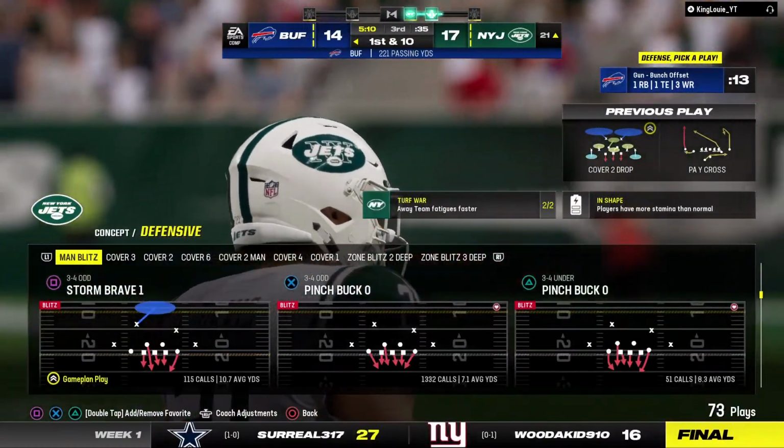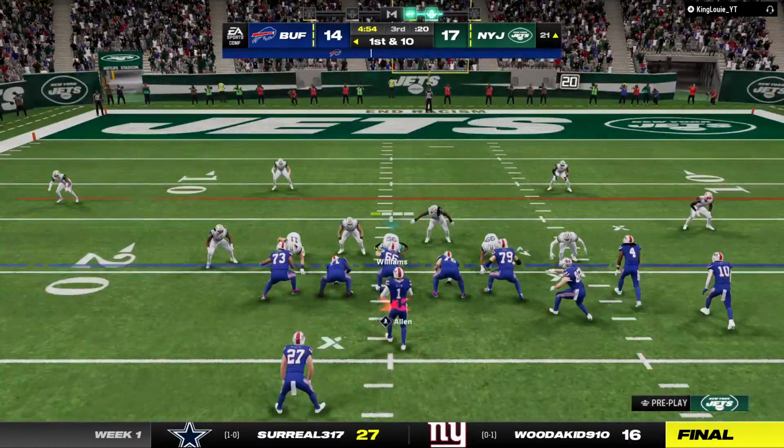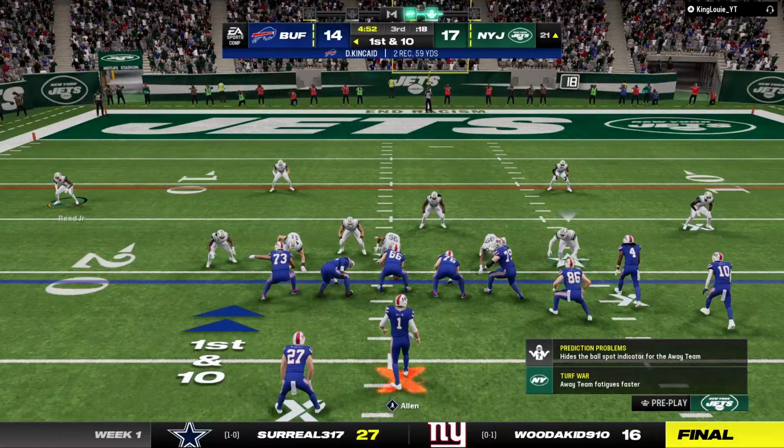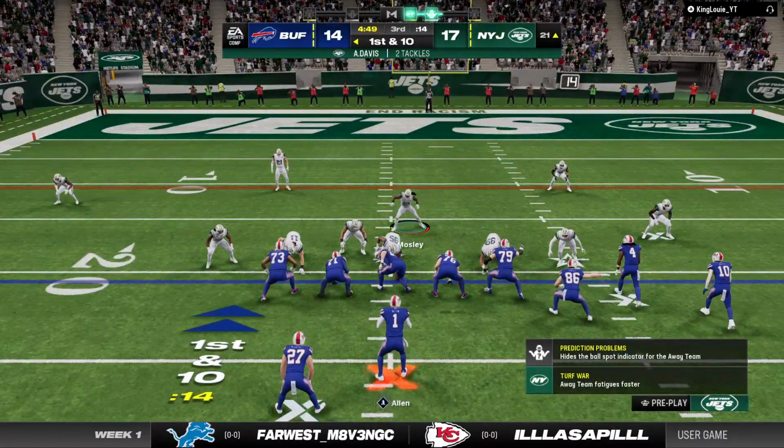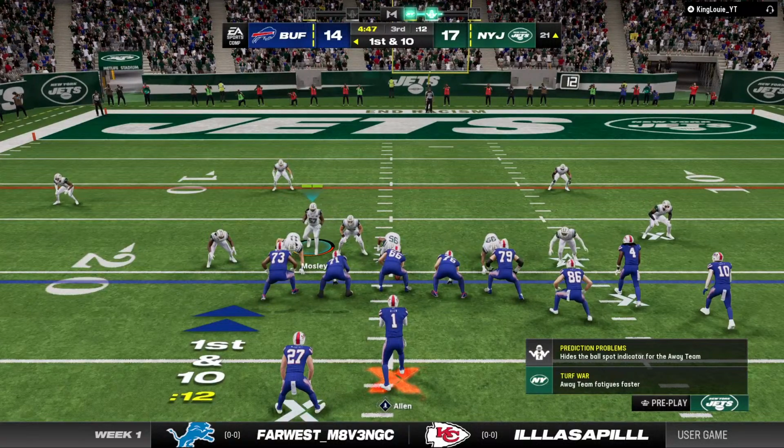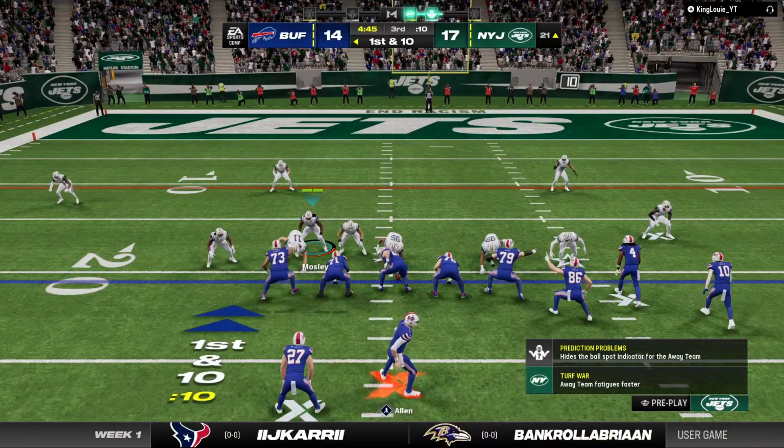Don't let the quarterback out of the pocket, because when that happens, yeah, you may shrink the field with your defense, but it's so easy to lose someone on the backside. And he finds him and picks up a big gain.